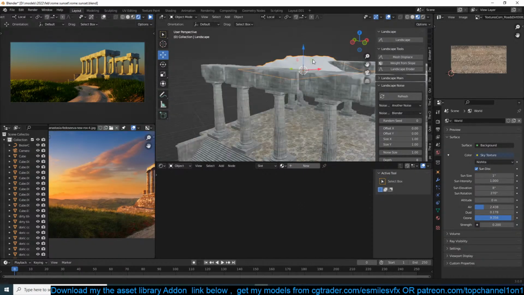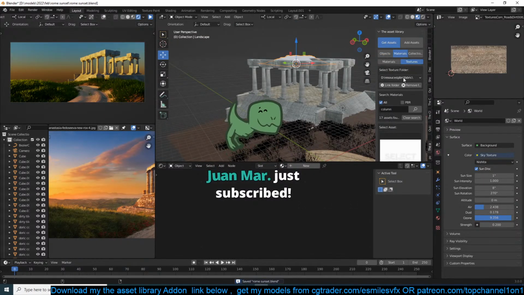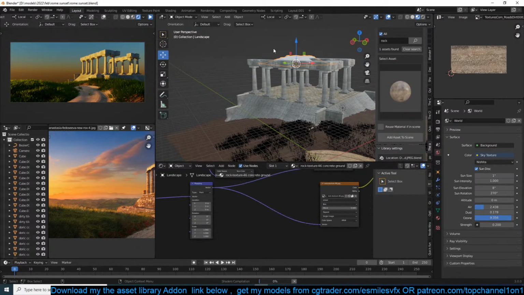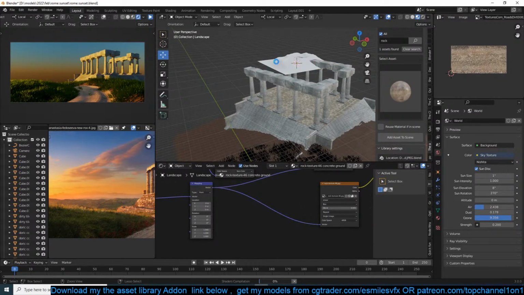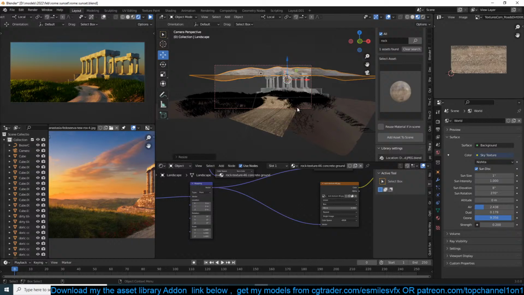Okay, let me first get the mountains. Yeah, let's scale these. Just have them far.